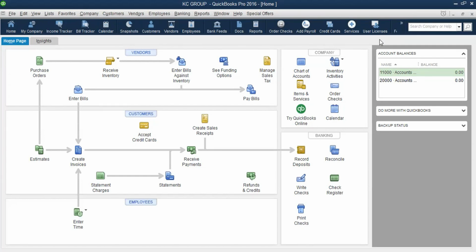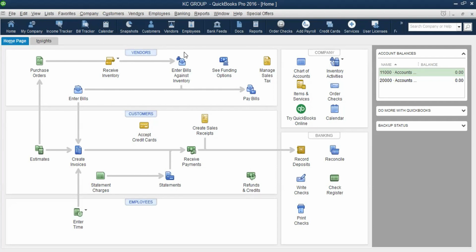But there are a couple of different reasons why you would want to set up different users in QuickBooks. One of the reasons is you have the ability to limit the user's access to certain areas of your company file. Let's say you have hired someone to work with your accounts payable, meaning they are going to be handling only the vendors section.